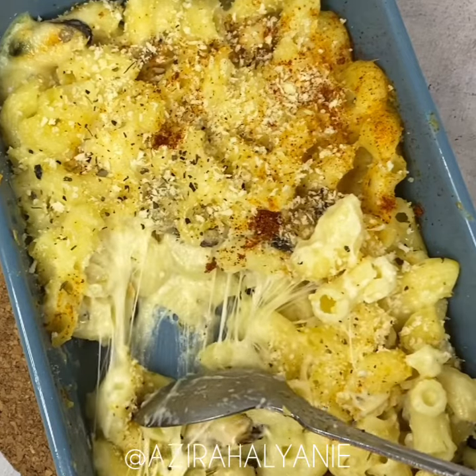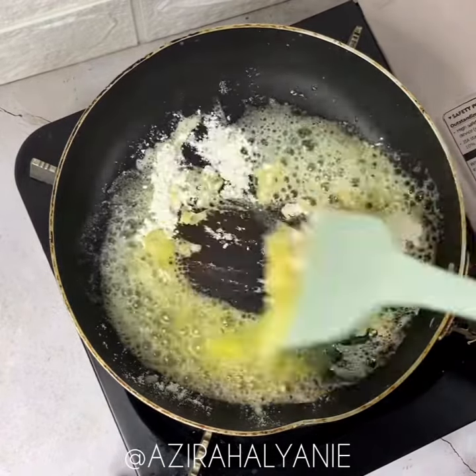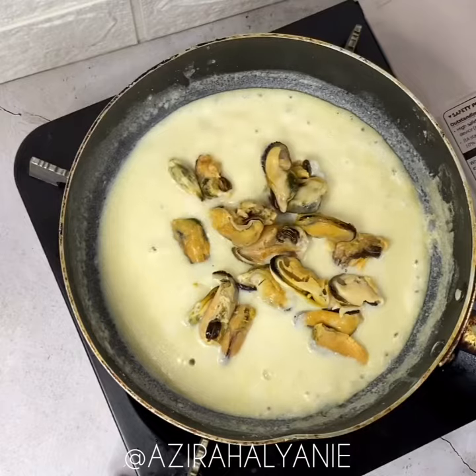Baked macaroni with mozzarella cheese. The simplest recipe to do. So first kita kena cairkan butter, and then dah cair kita masukkan tepung gandum. Dah sebati tu baru kita masukkan susu, and then kita masukkan lauk-lauk yang apa yang kita nak masukkan.